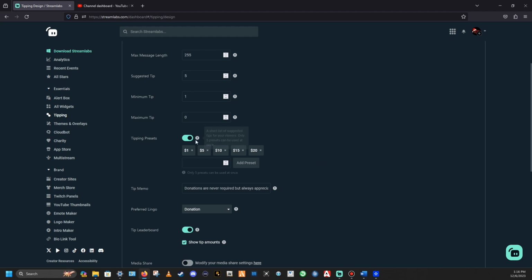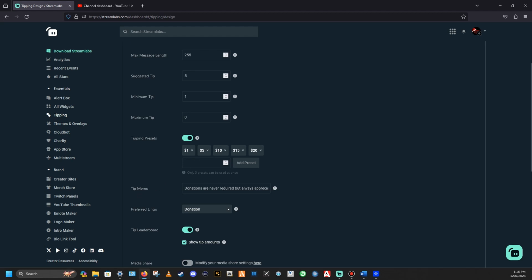So, all right, down here, tipping presets. So you can set it so that people can just click on something quickly. If they want to do $5, they have the option to click $5 or $15 or $20. Okay, but they do also have the ability to type in another amount. If they want to give you a very large donation, they can do that simply by typing in the dollar amount that they want. And it doesn't have to be an exact dollar amount. Okay. You can type in whatever crazy numbers you want. If you want to type in $123.45, you can do that. Okay. They are not restricted to the maximum or any specific dollar level.